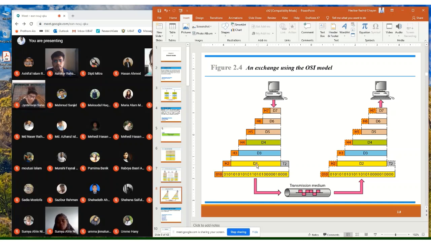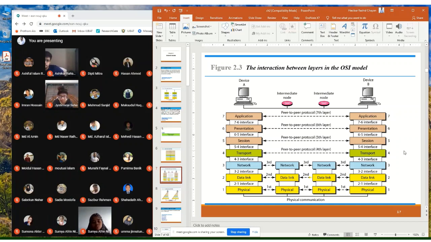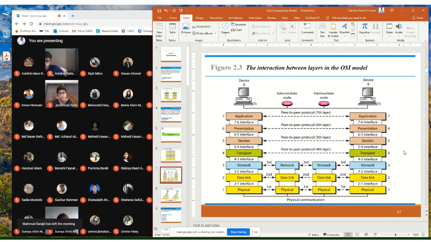Each of the layers we are going to discuss in this full course. I think I told you in the first class that this course is all about data communication, and this is the very basic part of data communication. Whatever you do, either a mobile phone, if it is mobile communication, it is still almost a similar thing. If it is IoT, Internet of Things, same thing. If you are in normal conventional computer networking, same thing.